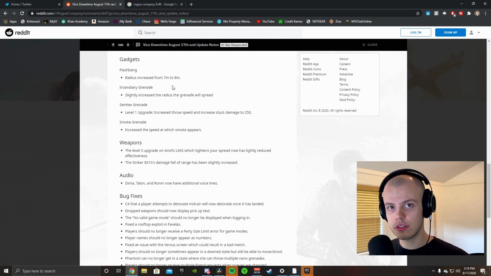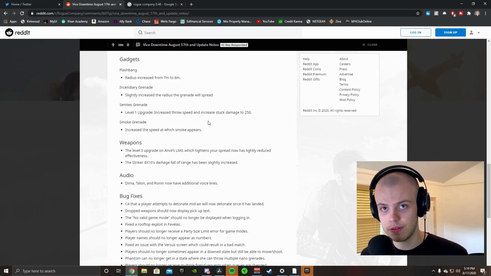So a couple gadget changes here as well. Flashbang, the radius increased, so we got a little buff there on the flashbang. The Molly, the radius increased there as well, so a little buff there, which is always nice to see. The Semtex, the level 1 upgrade not only just increases the throw speed now, but increases stuck damage to 250.